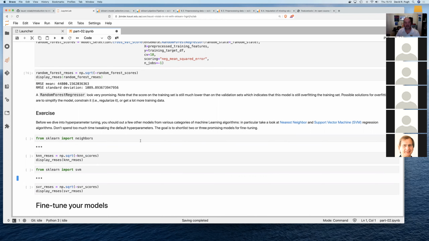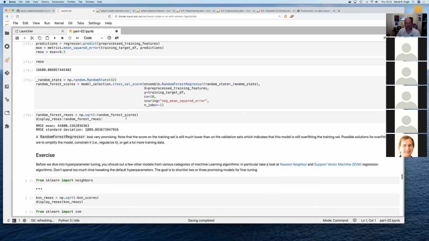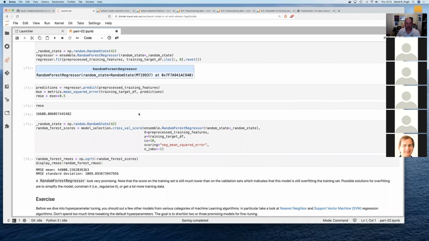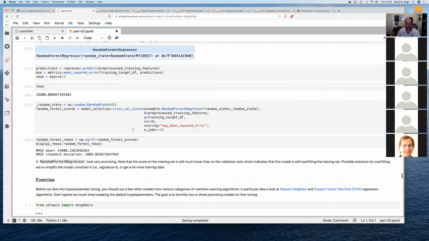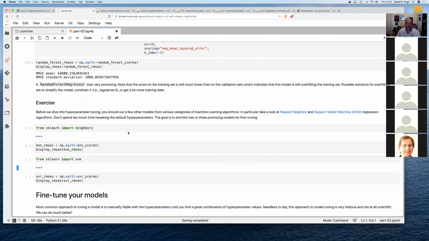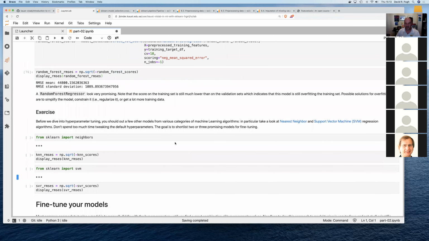Take a minute and see if you can make the very minimal changes to the code from the examples I've given above for decision trees, linear regression and random forest, and train a nearest neighbors regressor and a support vector machine regressor, just to get some practice writing these.